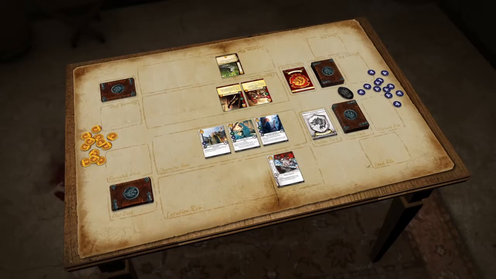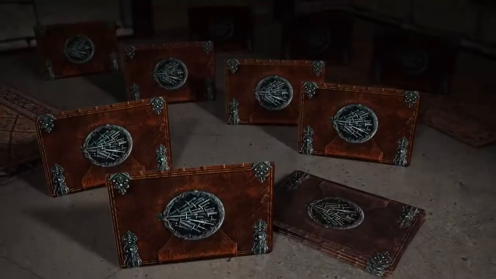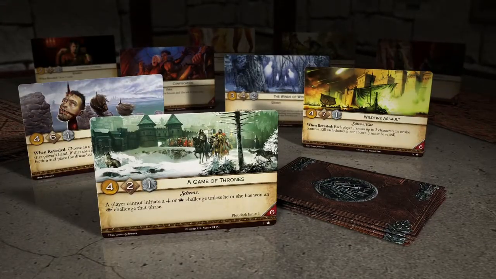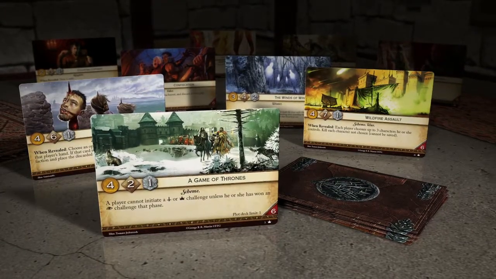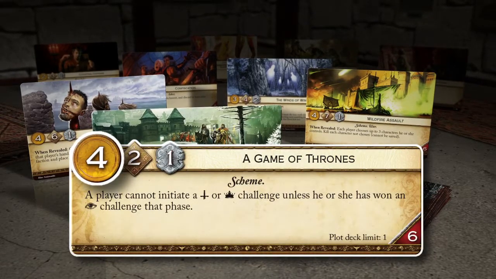Each round of A Game of Thrones, the card game, begins with the plot phase. Plot cards represent a long-term strategic commitment that influences the remainder of the game round. Each plot has 4 values. The gold value is used to marshal cards into play.